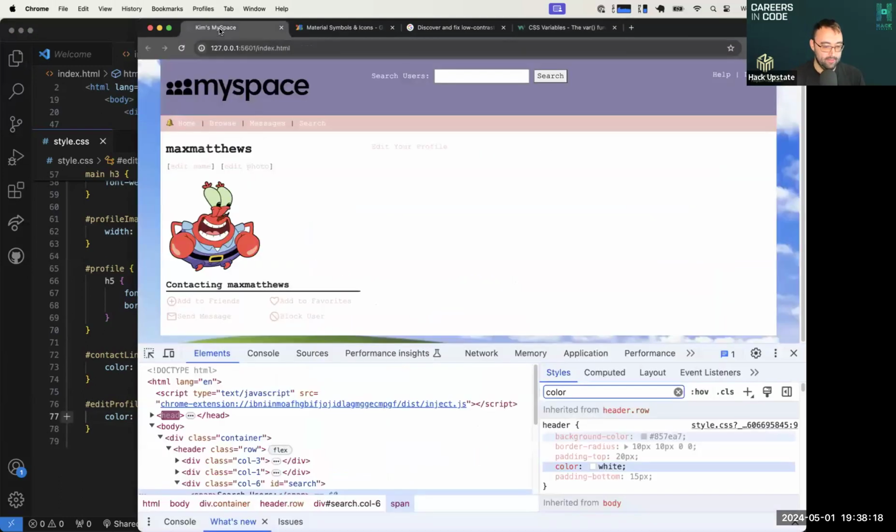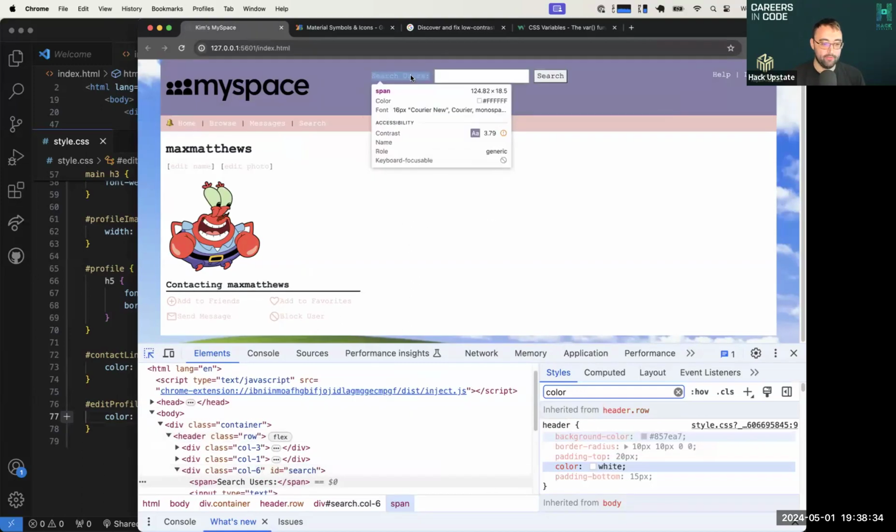And by doing that, if it works, we get our edit your profile showing up in pink. Now, I did want to mention, someone found in the chat where the contrast was. I was not crazy. If you go into the inspect here and hover over something like search users, you can see that contrast under accessibility, and it's got an exclamation point on it, right?